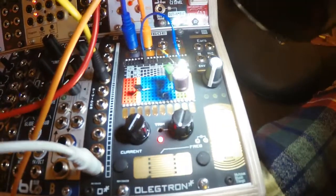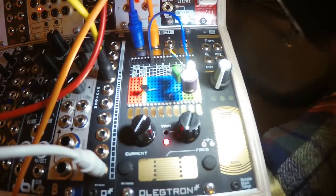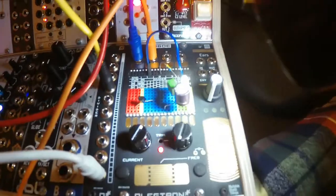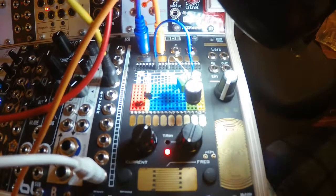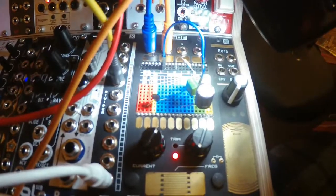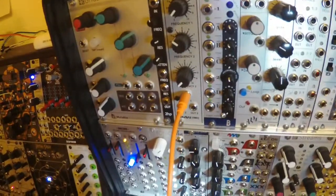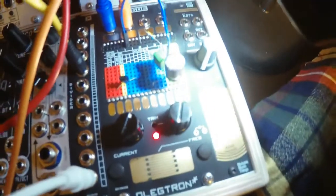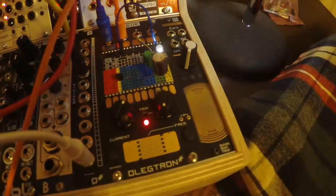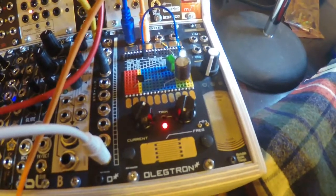I'm also taking the signal with the jumper wire from the cap row of the oscillator out to jack number 1. Jack number 2 I'm using as an input, and that resistor right there is carrying the signal from this LFO to the resistor row of the oscillator, and that is affecting the frequency of the 460E oscillator.